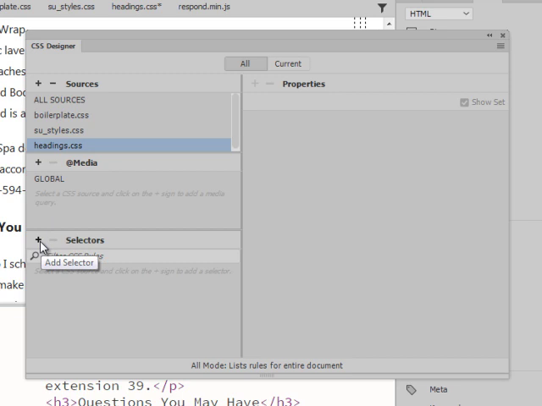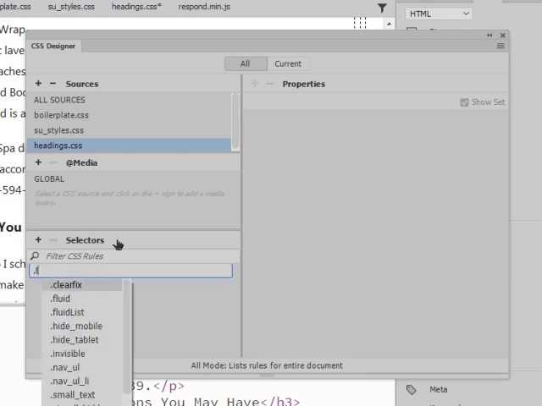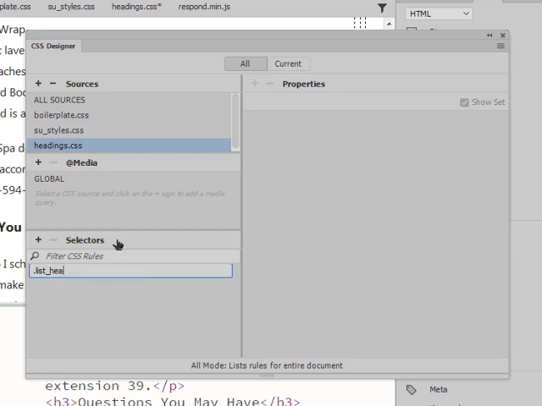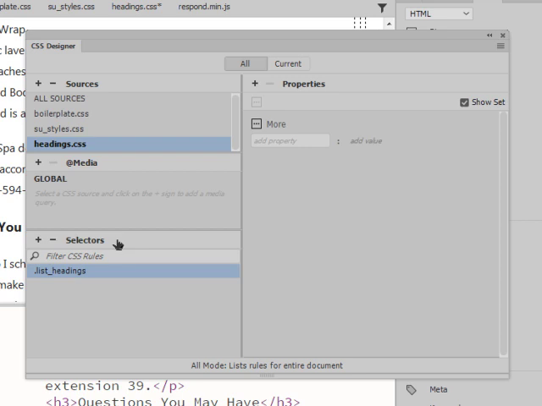So this is where we start using the structure of our document, using the content to actually style. I'm going to click on plus, and then I'm going to put in a class. Classes are prefixed with periods. And sometimes you have to hit enter more than once, depending on what version you're in. So list headings class, and then the next step is to uncheck Show Set. Show Set gives us a summary of all the styles that we have for that particular selector.